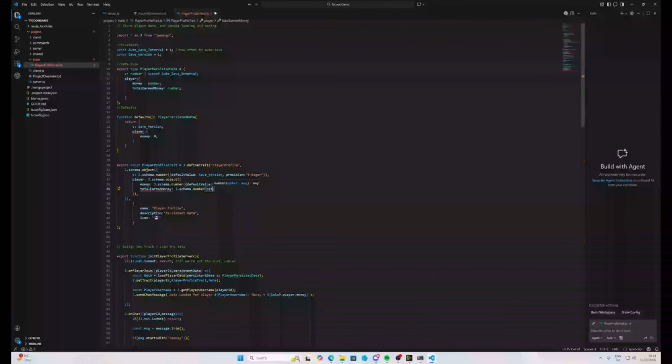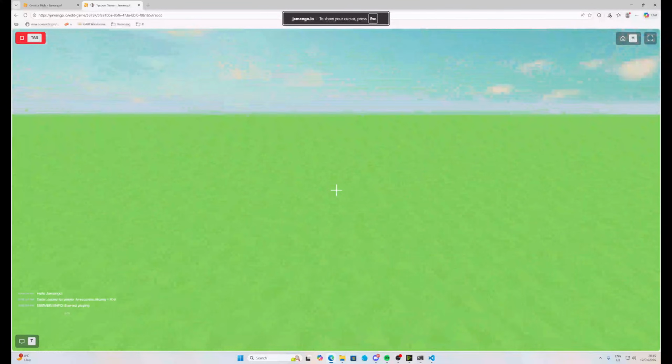Hang on, what am I doing? Default value equals 0, precision integer. Should break.